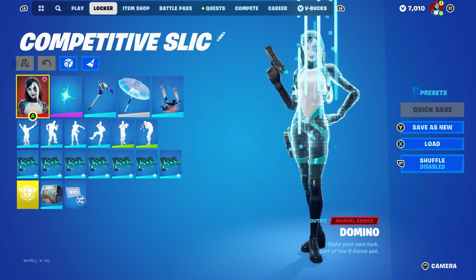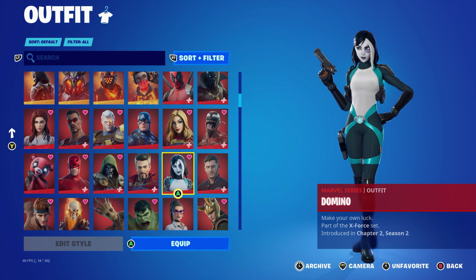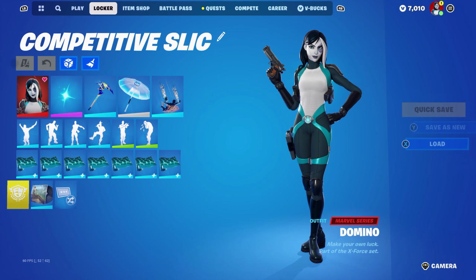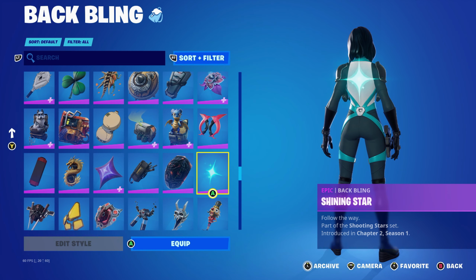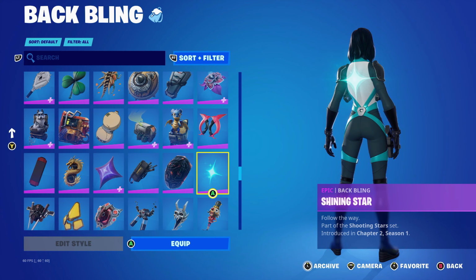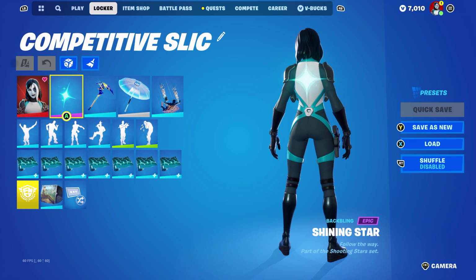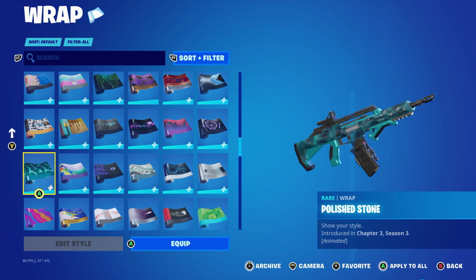For this one, I thought I'd use the Domino skin, which is a Marvel series skin, part of the X-Force set, introduced in Chapter 2, Season 2, using it because it's got white, light blue, and dark blue. Back bling is the Shining Star, which is part of the Shooting Star set, introduced in Chapter 2, Season 1, using it for the light blue. I really do like this back bling a lot, it goes perfect with the competitive slicer. And then the wrap is the Polished Stone, which is a weapon wrap from Chapter 3, Season 3's Battle Pass, mainly using it for the light blue and dark blue.